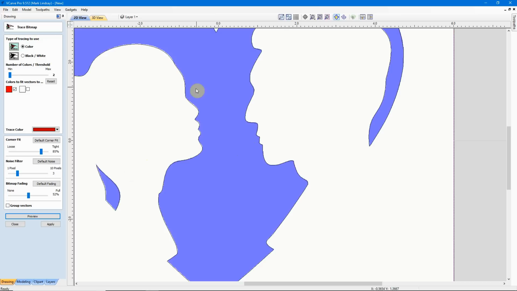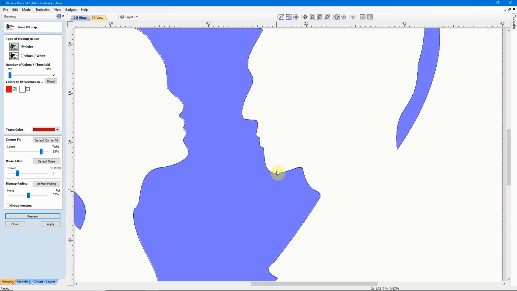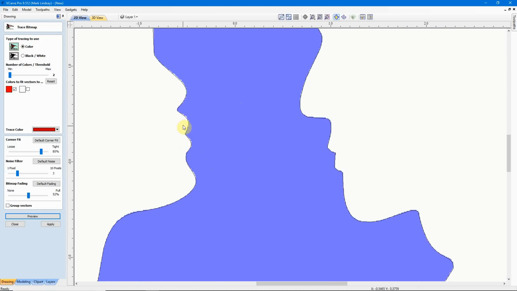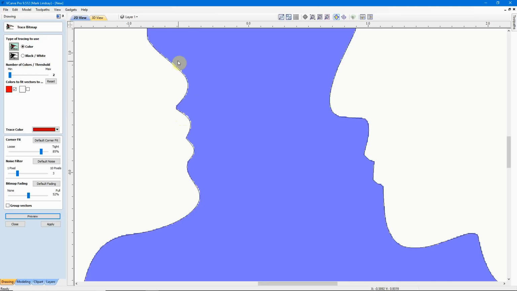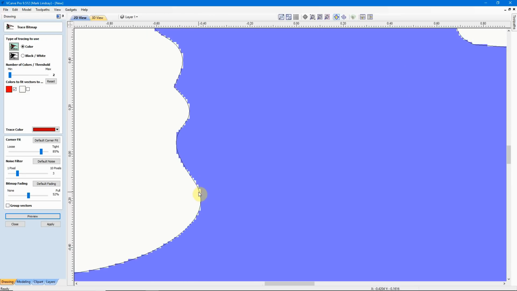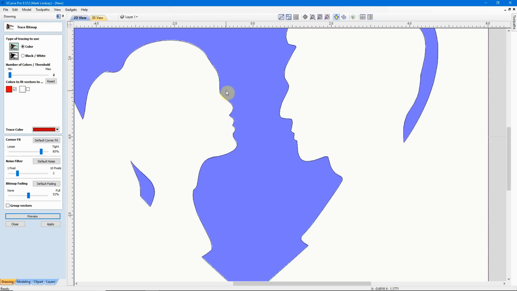As I look down here in the faces, I see we've got a very nice tight corner fit here, but not so much here. And now is the time to take a look at this and decide, does the shape look pleasing? No, it's not following the bitmap exactly, but only because the bitmap is rather jagged right in here. So if we back out, yes, there's a little bit of a gap there, but the vector actually does look rather pleasing.